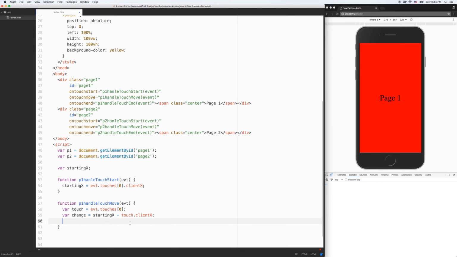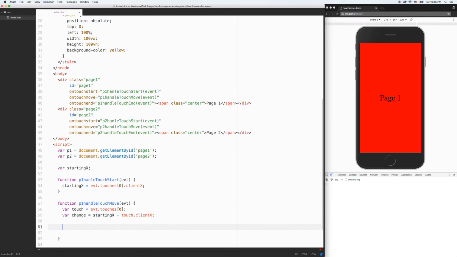What this does is that change is actually the difference between the starting point and the touching point at the moment we are swiping. With this value, we are able to set the style for P1 and P2.